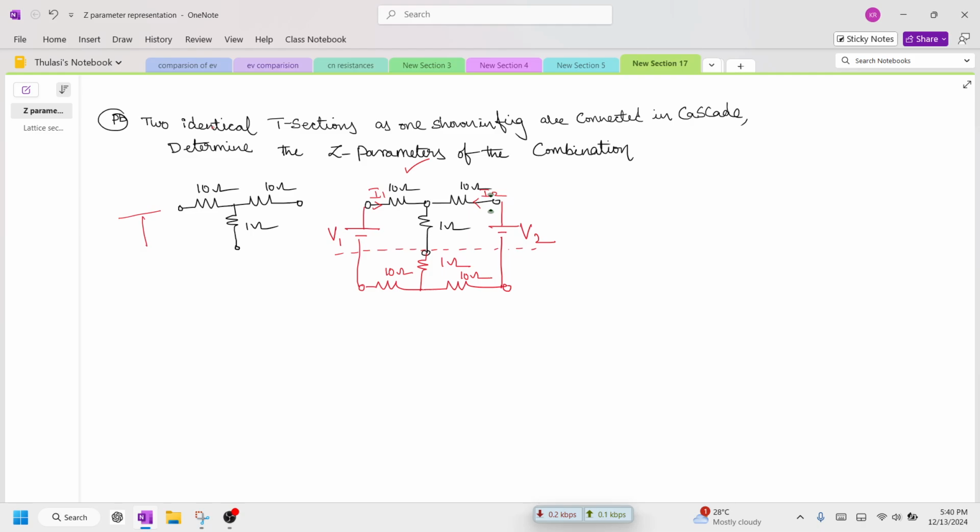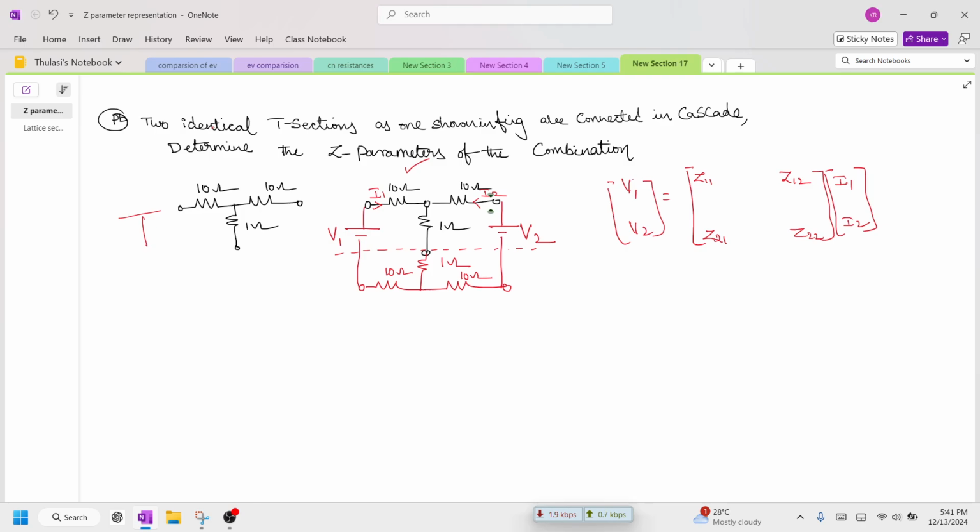So what we need to find out is the matrices. Let's try to write down the equations which will help us in solving the problem. We need to find the parameters Z11, Z12, Z21, as well as Z22, which is nothing but these four parameters we need to find out. If you remember this matrix form, we can solve this problem a little bit simpler. Let's try to see here. So first method, I'm going to use my shortcut method of solving it.